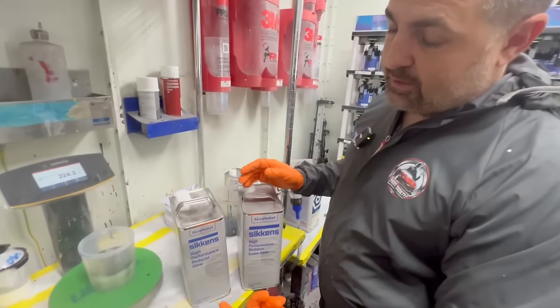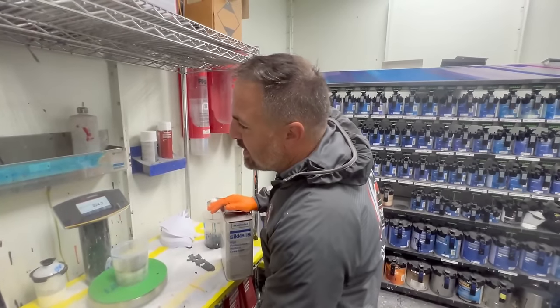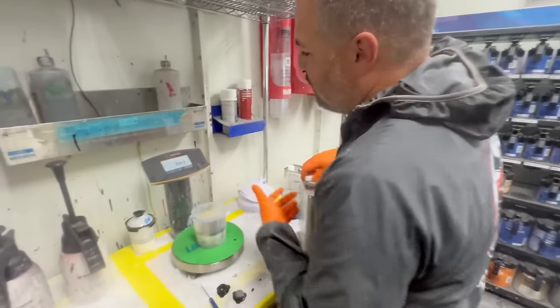So you got two options here. You got slow and extra slow. It's around 80 degrees. I could be fine with slow. Extra slow is gonna make it a little bit thinner. It's not gonna cover as well, but believe me, it's gonna be smoother, and in the end, it's gonna look better. So right here, we have 224.